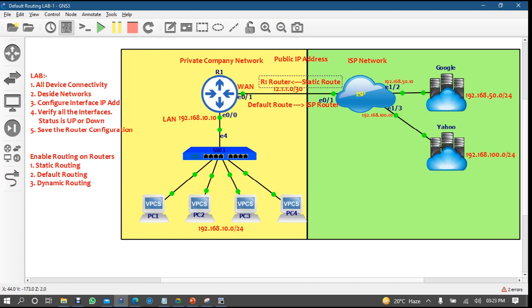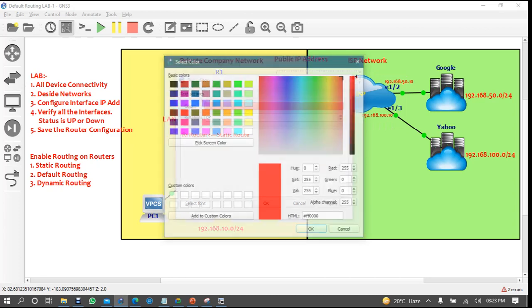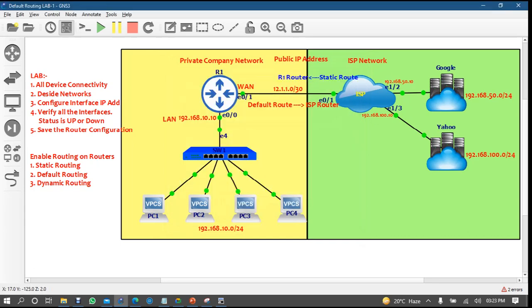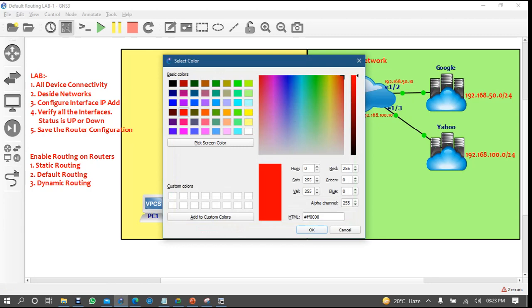Okay, and who will configure this? The ISP engineer will configure this. So this will be configured by ISP engineers, and this will be configured by you, because you are fully authorized to configure your own router.